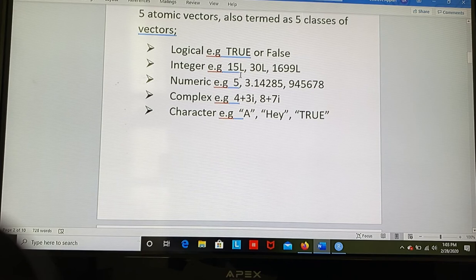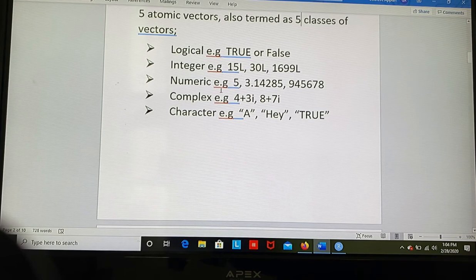When we talk about integers, we're just referring to exact whole numbers, and we have some examples here. In R, when you enter integers, you need to include this L, which means that you're telling R that this value you're entering should be considered as an integer, in other words, as an exact whole number.